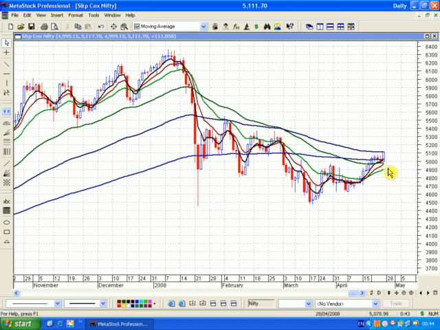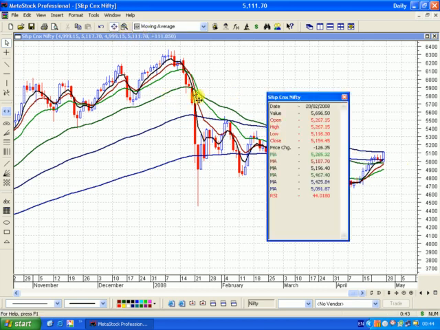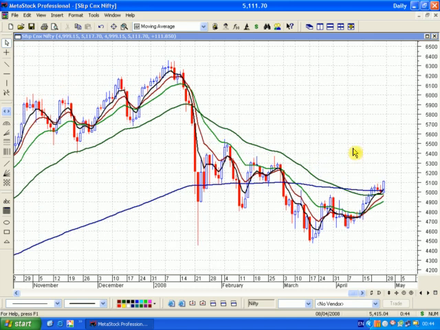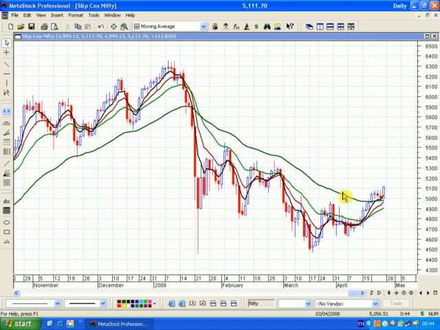And now again the same thing is happening. All the moving averages are converging together. So we are probably going to get a very big move from here. Let's see the data window. We can see that the moving averages are all between 4906 and 5110. So that's hardly a range of 200 points, and when the average range of Nifty itself is about 100 points a day, 200 points is nothing. So we are probably going to get a very big move from over here.